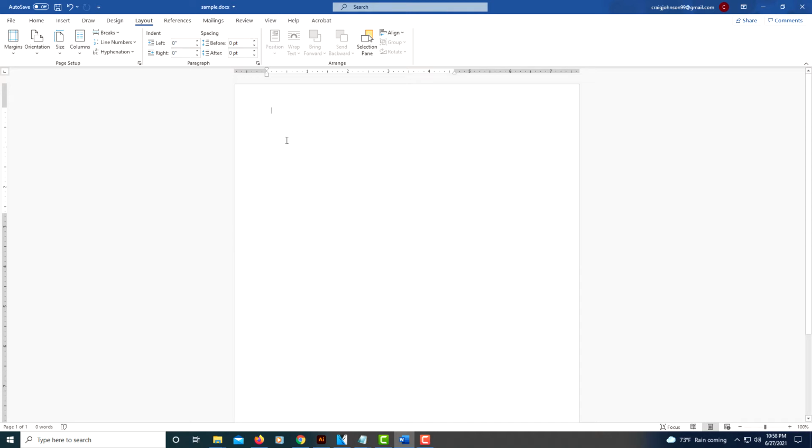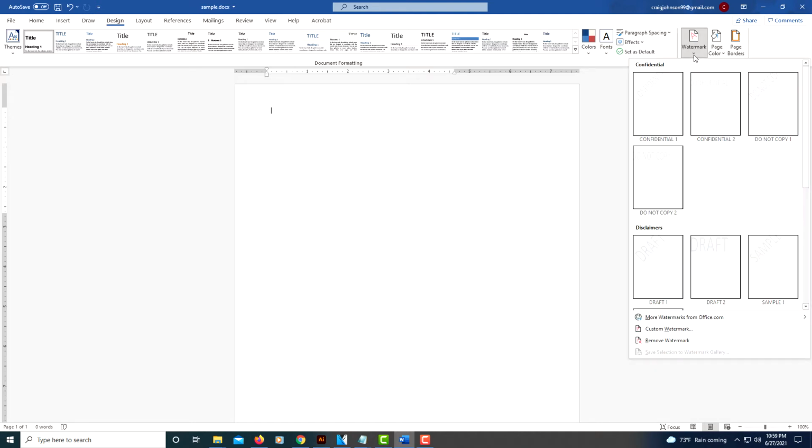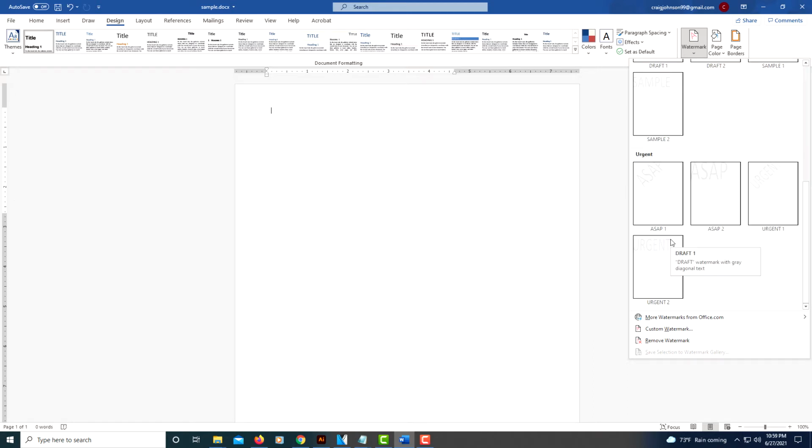Microsoft Word page, all you do is go up to the Design tab, click on the Design tab. Off to the right here, you'll see Watermark. Select that. It gives you some options where you could type text if you want, but to add an image logo to a Word document, you want to go down and click on Custom Watermark.